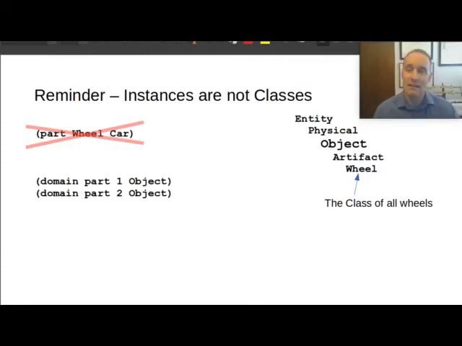If we wanted to say that a class was allowed as an argument, we'd use domain subclass. But instead we use domain, which means that in this case, the arguments to part must be instances of the class object, both for the first and the second argument. They can't be classes, not allowed. That'll give you a type violation.